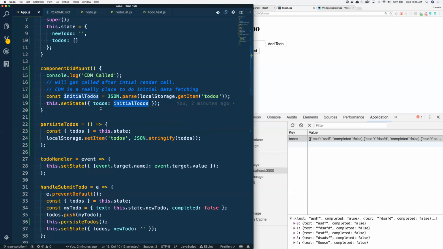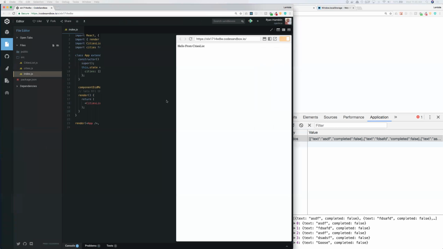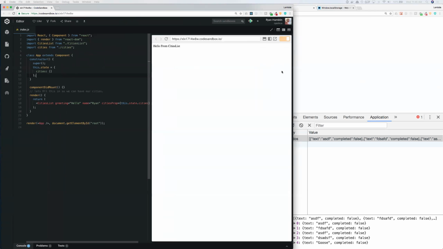Okay, let's do some stuff together. Let's transition over to this cool little thing that I have built. We're going to pull in some data with ComponentDidMount. We're all going to navigate to this CodeSandbox.